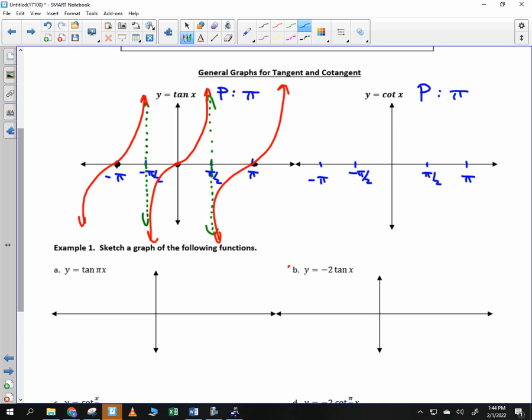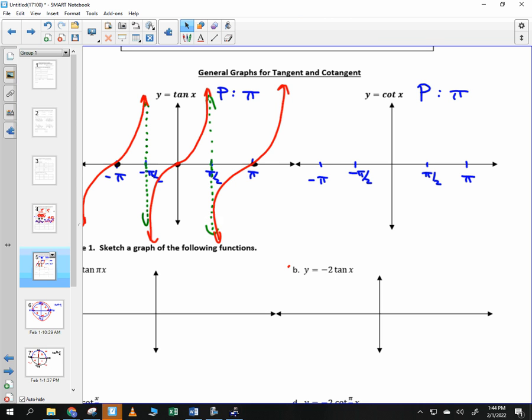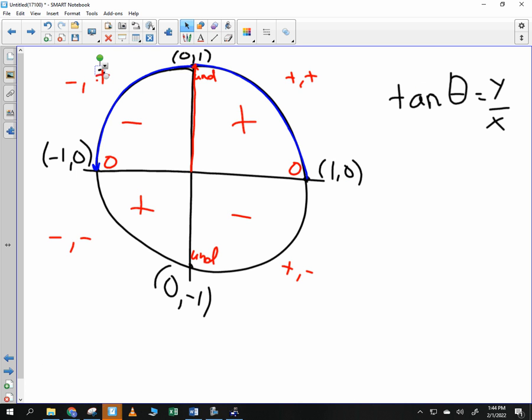I marked out the period. Why again did I divide it into 2 quadrants? Yep, exactly. All right, now let's look at cotangent. How is cotangent different from tangent? It's the reciprocal. So what do I get if I do the reciprocal of this? Undefined. Everybody agreed? And what do you do if you get the reciprocal of this? So it's going to switch values between 0 and undefined with tangent, isn't it?